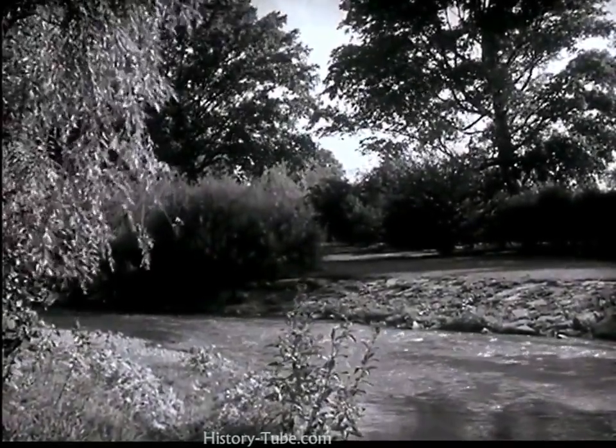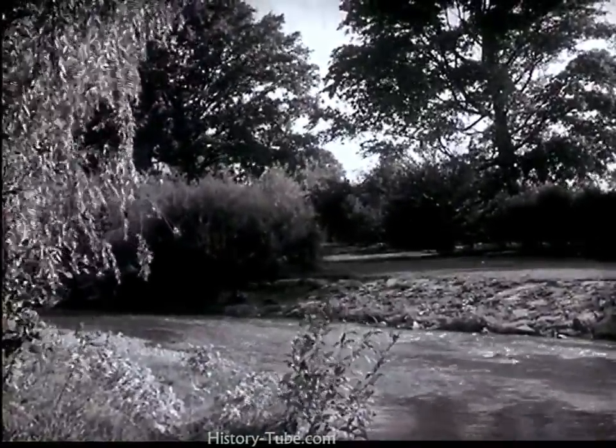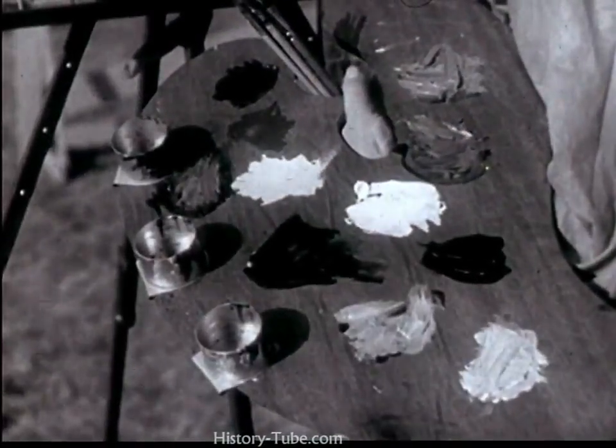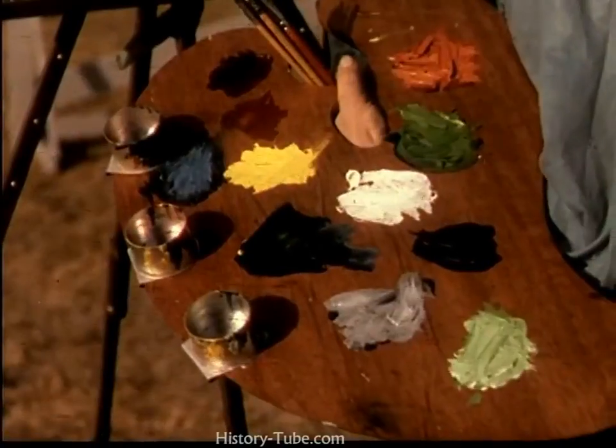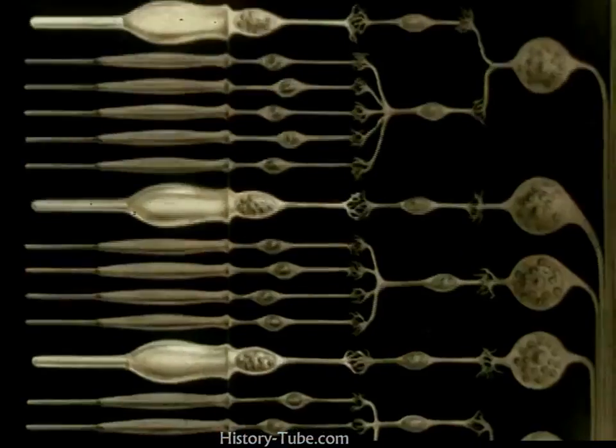But because the whole patch of rods is connected with each brain cell, each point is registered as a blur, and things are not seen sharply. When the light is brighter, the cones come into play, because each cone has a private wire to its own brain cell. They provide the sharp details of the picture. But the cones, the organs of sharp, bright light vision, do more. They give us the fascinating world of color.